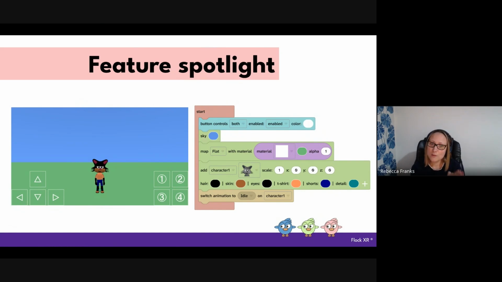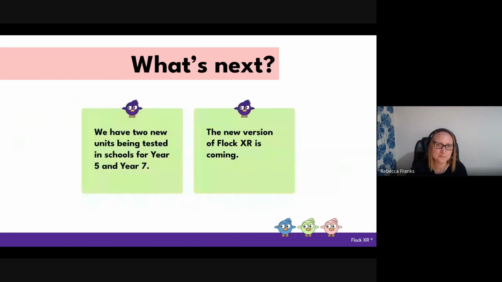And you can grab this block from the sensing category and make sure that enabled is selected from the drop down. So you don't want automatic, because that means it'll only appear on touch screens. But if you change that automatic to enabled, like it is in the screenshot, then it will appear on any device that you are using.